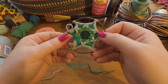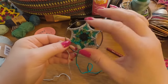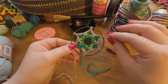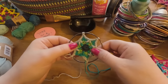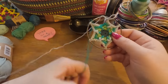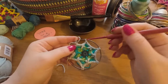And basically at this point you'll see if it's fitting well, because you want it to be quite stretched. If it's too big then it won't work, because we will pin it down and apply the fabric stiffener later, but you also want it to be very firmly inside here, because if not it's just not fun. It has to be nice and tight, fitting the circle, and if it's too big then it's just not fun really.